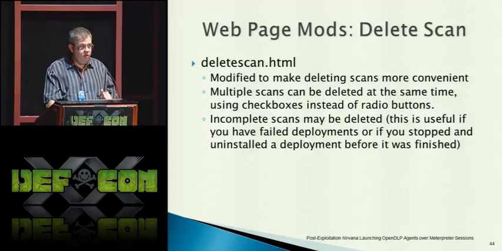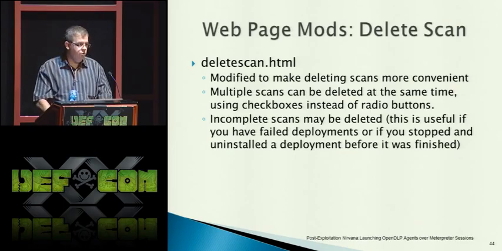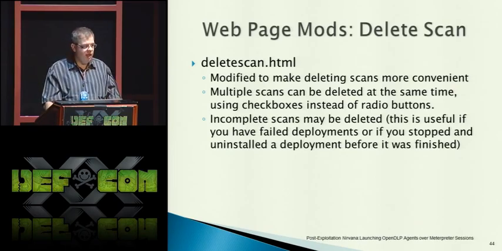I made some changes outside of the Metasploit functionality because I was doing a lot of work on this and had lots of failed scans, and I had to go through and clean up the database manually sometimes because I get so many failed scans in there. So I modified the delete scan page so that I can select multiple scans to delete at once. And I can also delete scans that haven't completed yet.